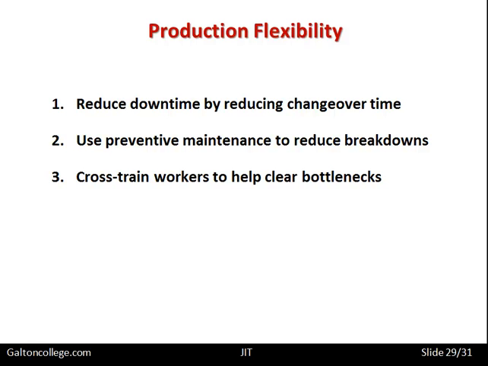And the workers should be cross-trained to clear bottlenecks. So the workers should have a range of skills so that if there are problems, they're able to intervene and solve the issue and be able to perform different tasks, move from one task smoothly to a different task. So the workers are important because they can keep the system running. They can intervene and ensure that the system is only down for a very short period of time, and they're able to perform different tasks as required.